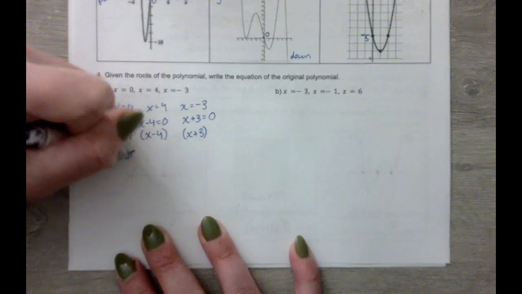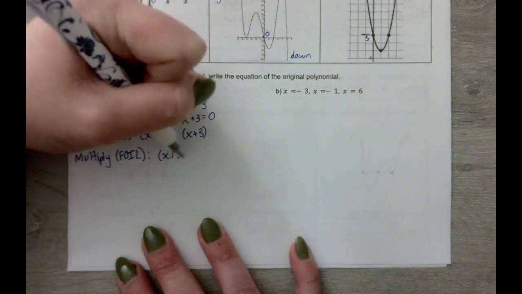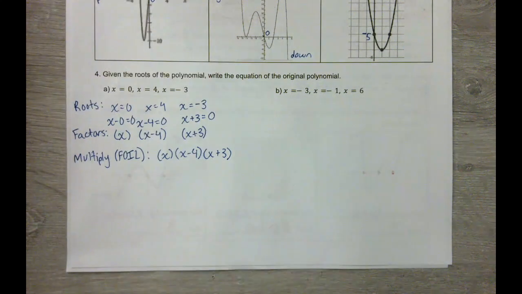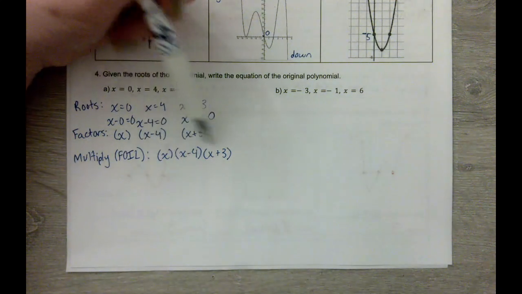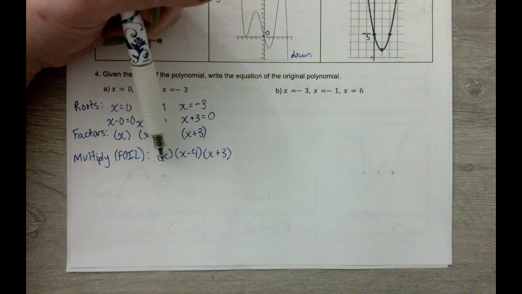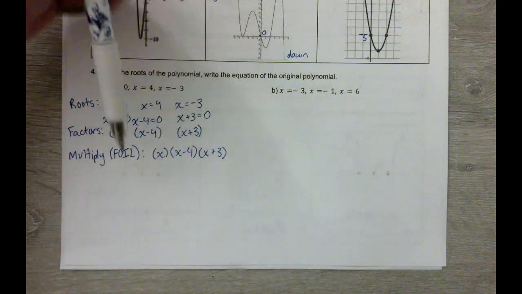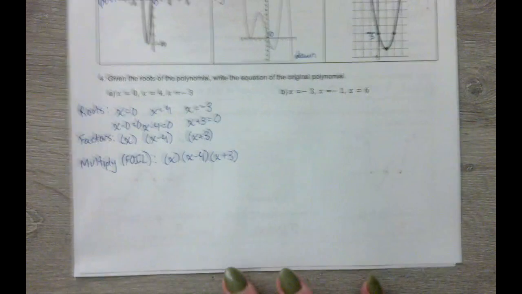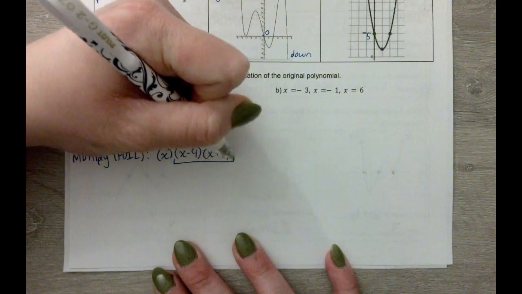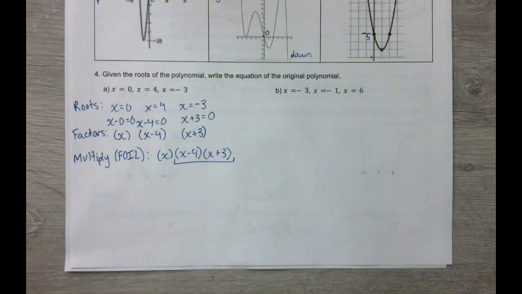And you will be using the FOIL process here. So I'm going to put them all together. We have x, x minus 4, and x plus 3. Again, my general recommendation is you multiply the back 2 first. This is so that you keep the front term there because you end up either foiling or distributing it later so that it just looks the way we're used to having it. So I am going to multiply these two together first. Again, you can do these in any order you want, but that's just my suggestion.